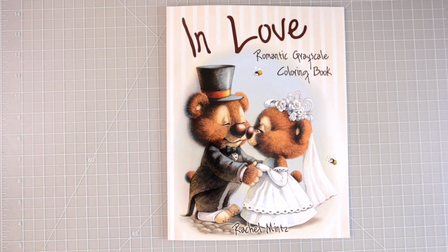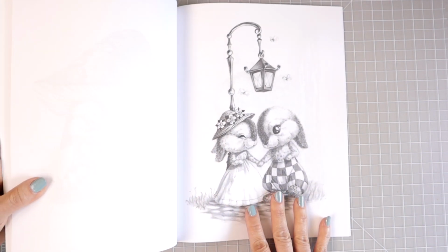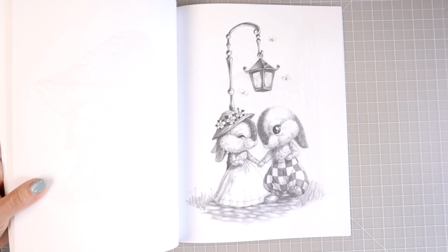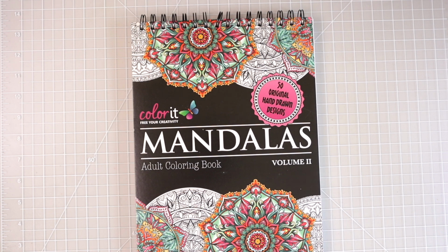The In Love, The Innocence, and the Friendship book are the ones that I would suggest, because these are so quick to color. They are just simple, quick colors, and it's so easy and shows you exactly where to lay your colors. And this is the last coloring book that I have to share with you, but I wanted to share this one for those of you that would like to use markers as your coloring medium.